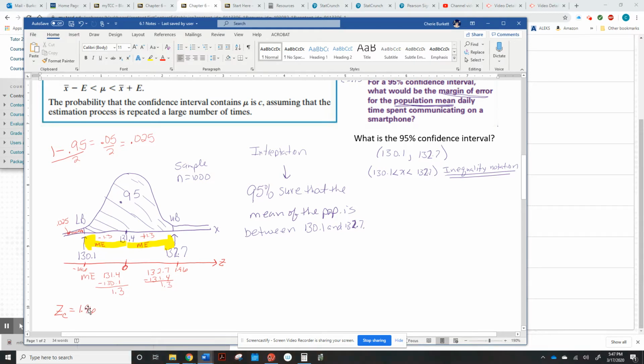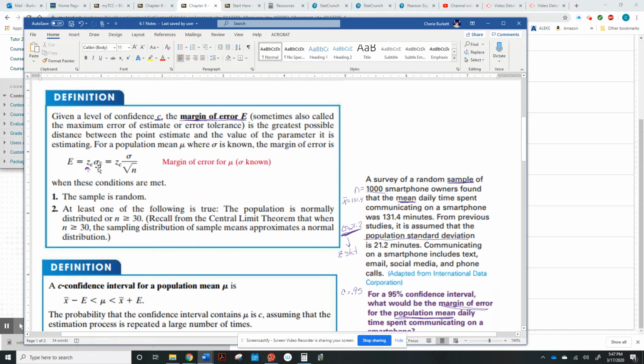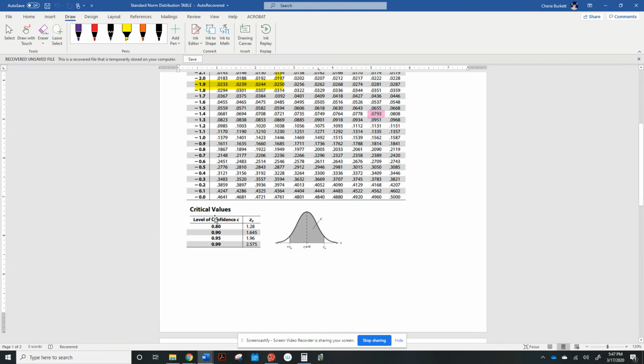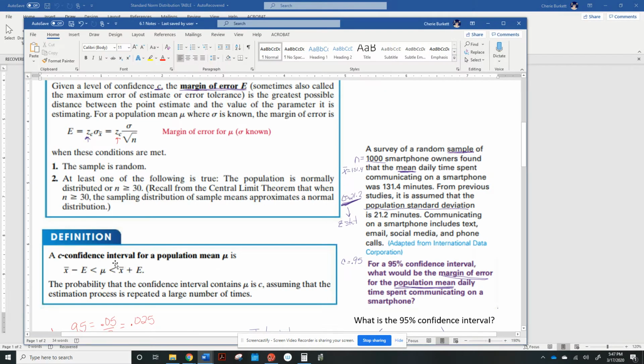Then once we get that z-score, we would use that z-score and this formula right here to calculate our margin of error. So the z-score is just the z-score times, remember, this is the z-score. They called it, what did they call it on this other page? They called it the critical value. Okay. So we calculate the critical value first. We find the critical value. Then we use that critical value.